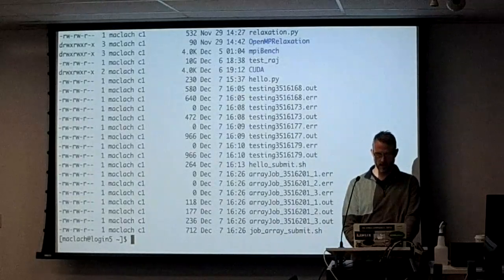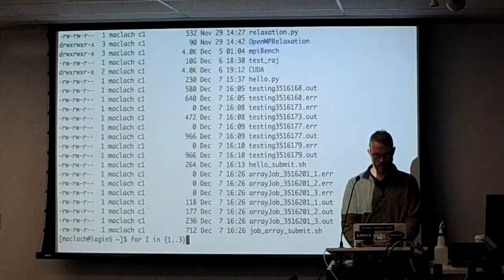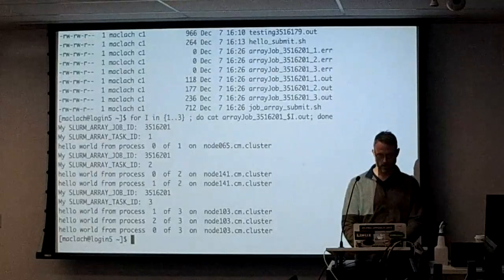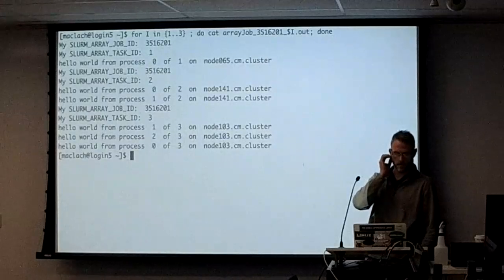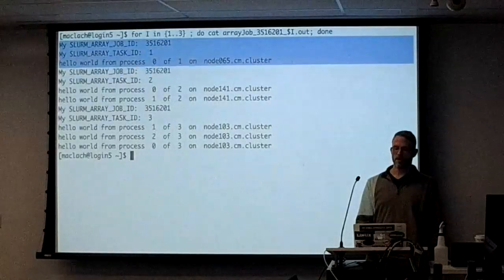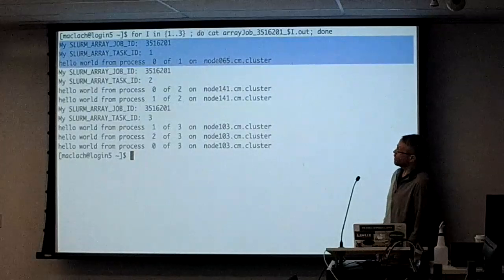So here's the output of our first element in our array.